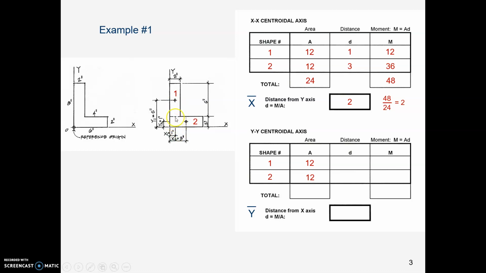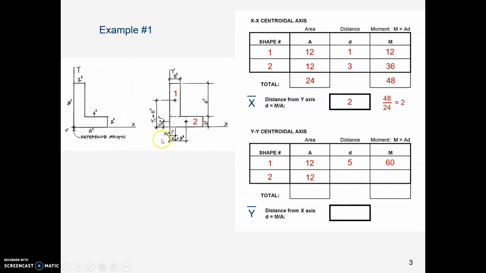So it's 2 inches up to the bottom of shape 1, and then halfway up shape 1 is another 3 inches, so we have 2 plus 3, we have a distance of 5 inches up to its centroid. And what is its moment? 12 times 5 is 60.